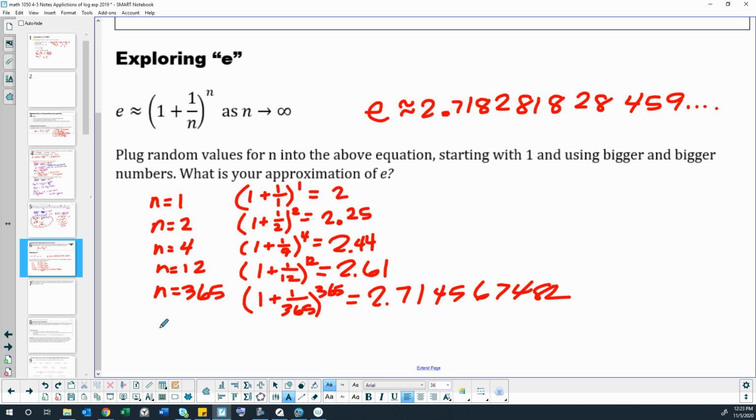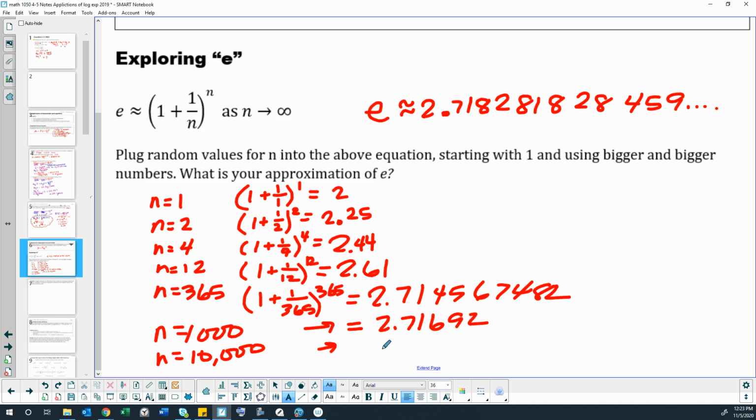I decided to put a bunch of decimal places because I want to show you how this is just getting closer and closer to e, like it does to an asymptote. It gets closer and closer to it and never crosses it, and that gives us that value at basically the asymptote. So let's just pick some sort of huge number like 1,000. And I calculated that, and I got 2.71692.